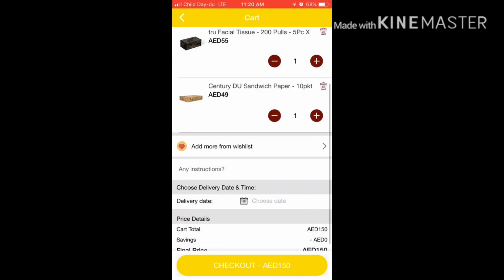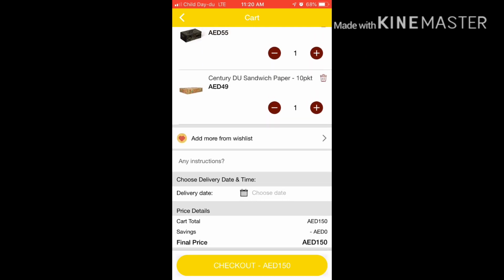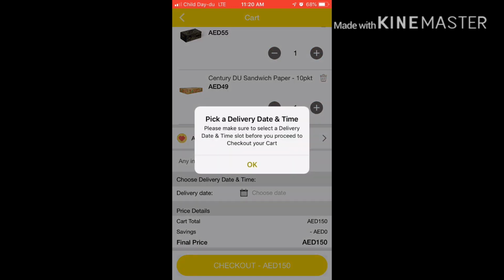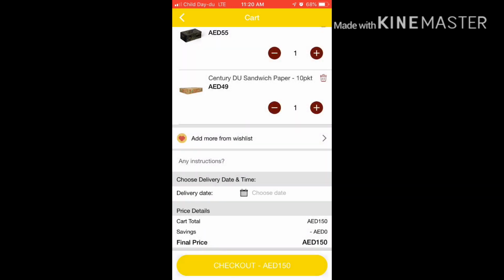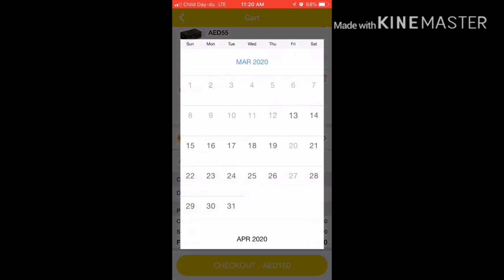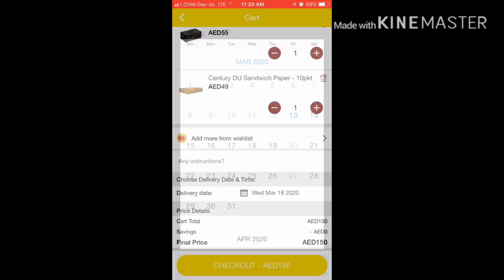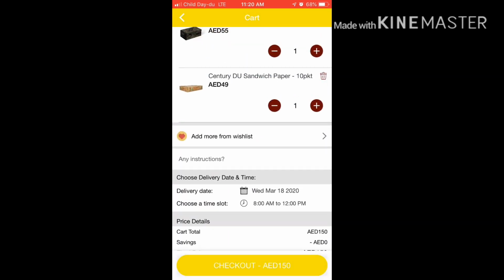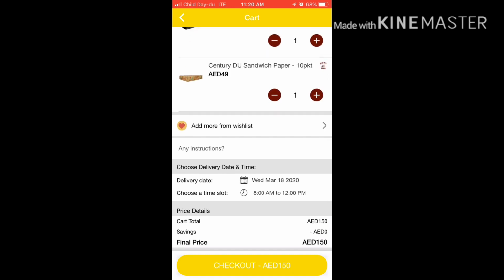Here you see all the items are available already, 150. So just check out here. Here you have to choose the date when you want the delivery. For example, I want it on the 18th. Then you can even choose the timing, until what time you want.